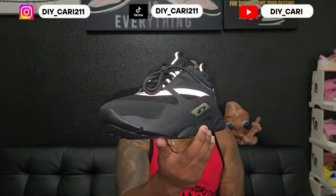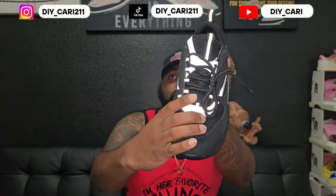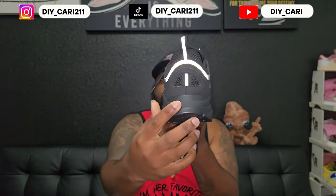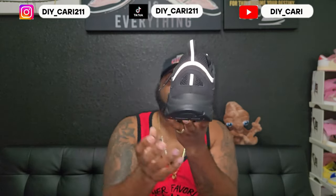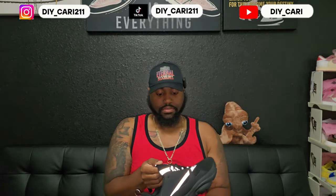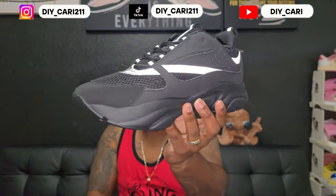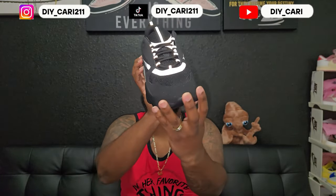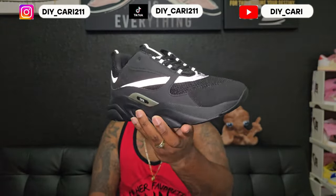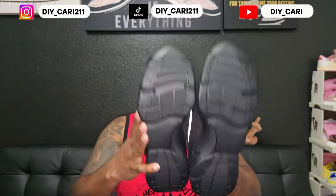It's an all black shoe that you cannot go wrong with in this designer. The toe box is going to be mesh, straight into the tongue — mesh also — then at the back on the heel, same thing. That pull tab right here, everything is reflected that you see in silver. When the light hits it, it glistens. Check it for some similarities — and I know y'all seeing that toe box, that cap right there is glistening, got the glitter in it. Going to be both of them together — the bottom with a CD, 'Made in Italy, Christian Dior.'